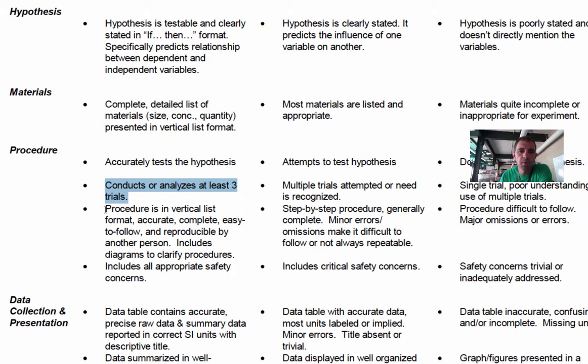The next bullet point, of course, is procedure is in vertical list format. It's accurate, complete, easy to follow, and reproducible by another person. That includes diagrams to clarify procedures. This is where the iPad comes in handy, where you can take pictures or you can draw out different portions of your procedures.